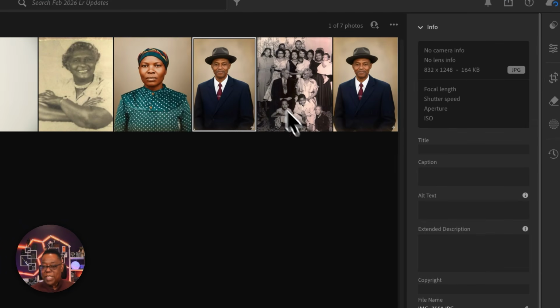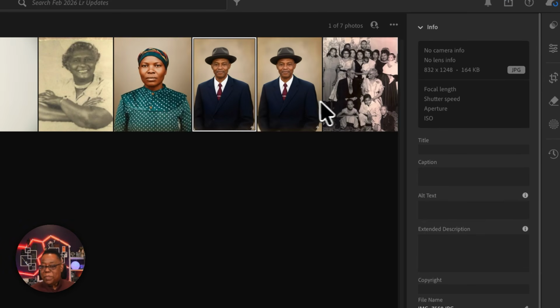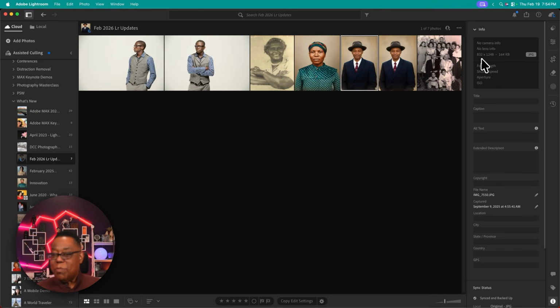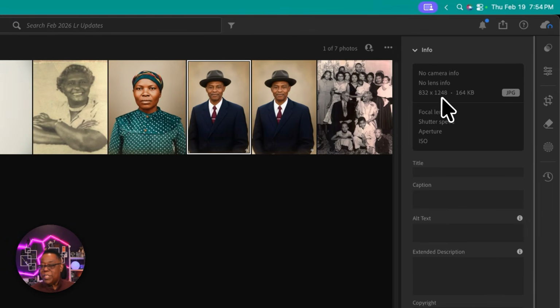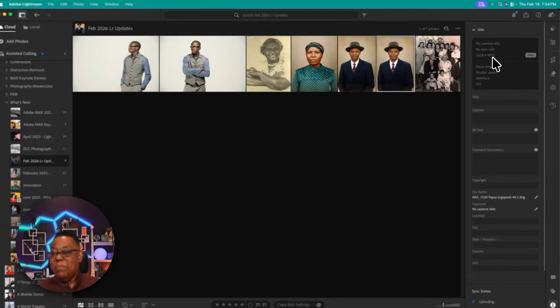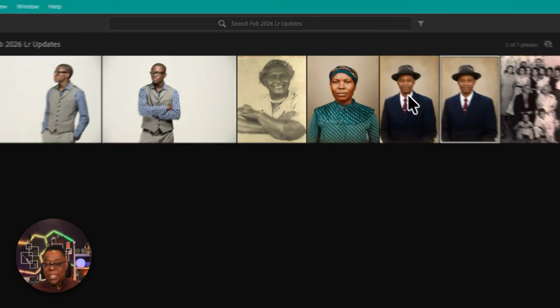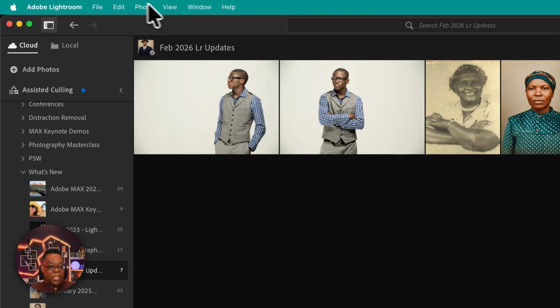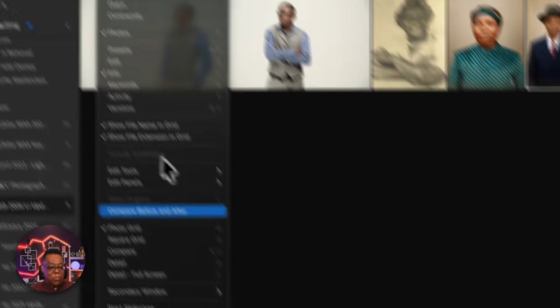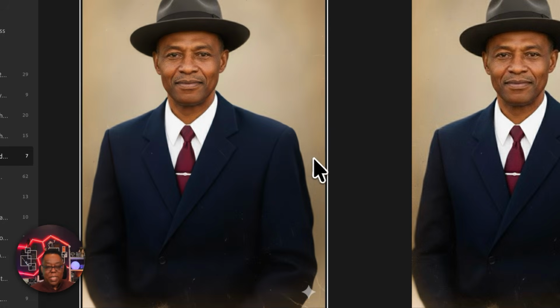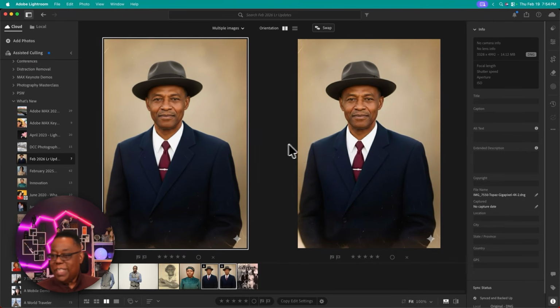I'm going to move it over so it's right next to it, so I can see which one's which. This is the original that's selected now, the 832 by 1248 image. And this one is now 3328 by 4992. So this is the higher resolution. So let's do the compare, which is what I did last time. We'll view, we'll compare both of those. And again, which one's which? The one on the left now is the high res. The one on the right is the low res.